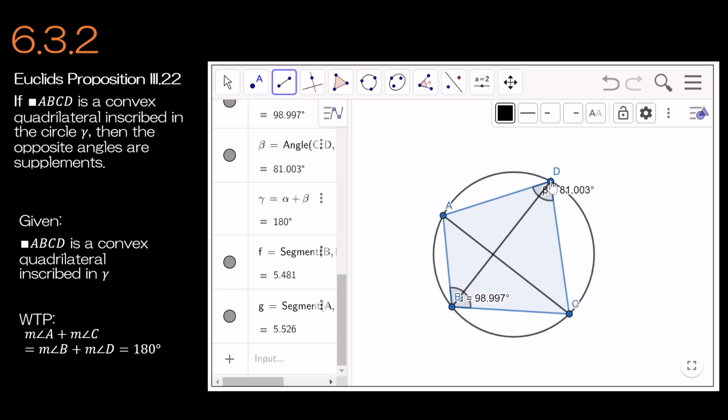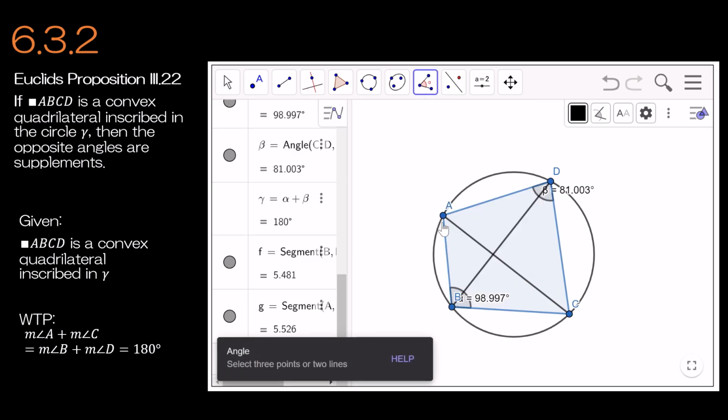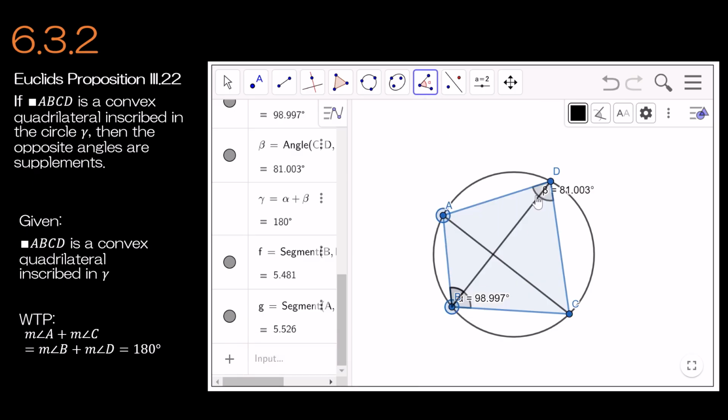What do I know about those two angles? Well, that they're both inscribed to the same arc. So let me show you the angle that I'm talking about. ABD obviously opens up to arc AD, and ACD opens to the same arc. So we can see on GeoGebra that in fact those two angles are congruent, but that's exactly what you'll do, is you'll continue to use similar arcs to say these two angles are congruent, these two angles are congruent, etc.